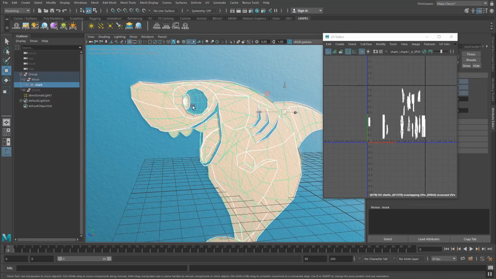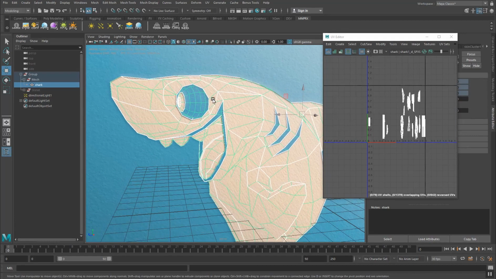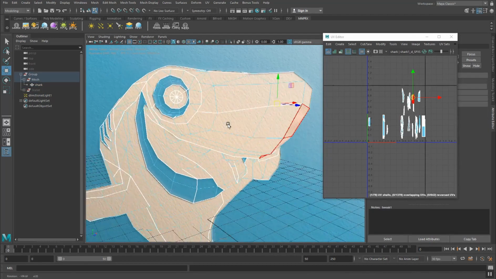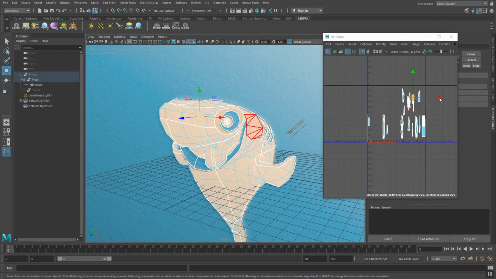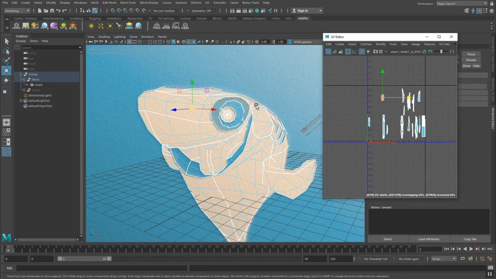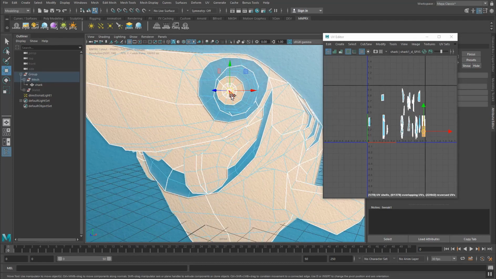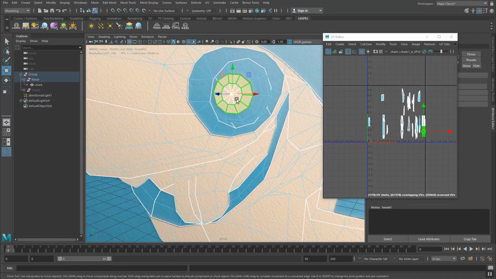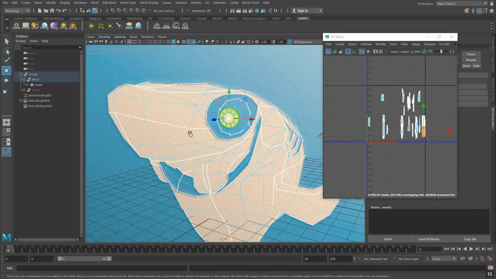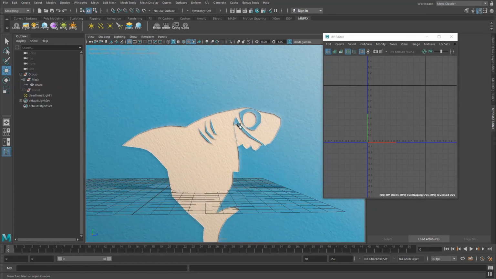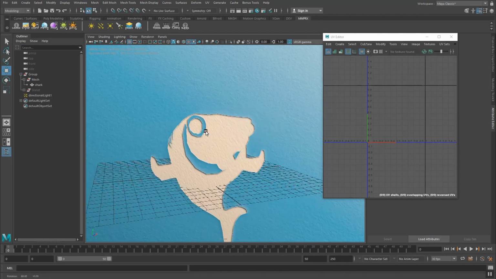What I'm going to do here as well is, we have this very nice UV shell that goes around the eye. I'm going to make this not cut, and I'm going to make the eye be cut instead. So I'm going to select this UV shell and this UV shell, and I want to have them cut. Yes. So now I have a very nice eye silhouette. I'm playing basically with negative space here.